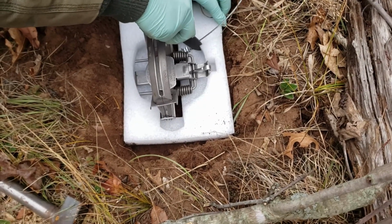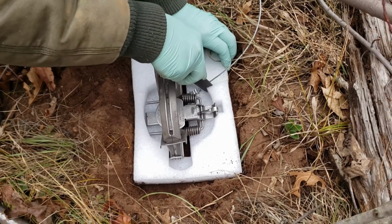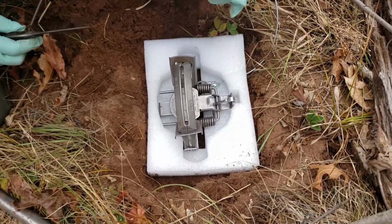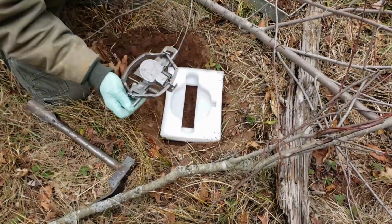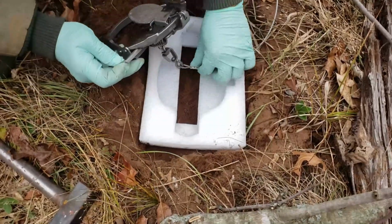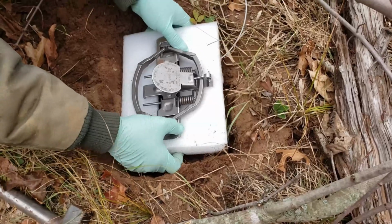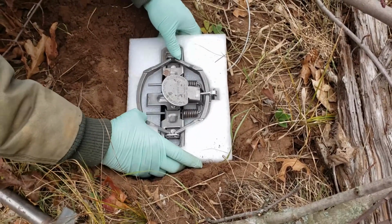Simply make an incision into the foam and feed the cable through it when bedding your trap. By doing this, the Winterset trap bed will be far less likely to become damaged by a caught animal. This simple modification helps us to get an average of 4 to 6 catches per Winterset trap bed before replacement is required.